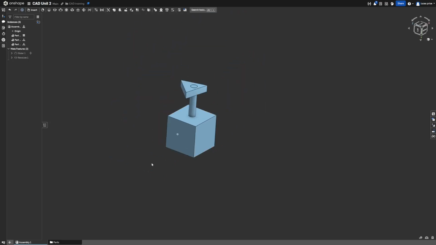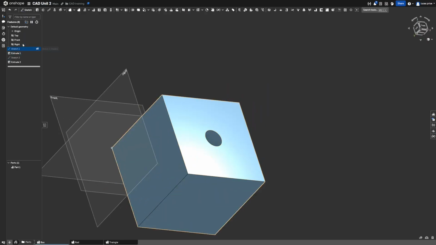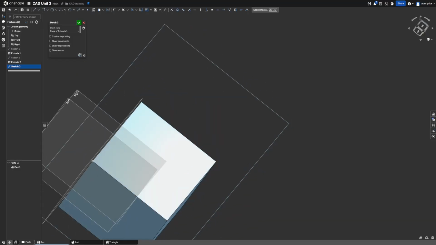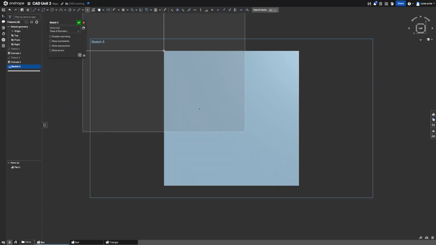One more thing I do want to show you before we're done. Say that on the box, I just have 2 holes here. So we're just going to put a couple dots here. I'm not going to dimension these just because I'm just showing you how to do this. However, I do have to, so we'll go 2 inches apart. Make them horizontal. And then wherever they are on the box is fine.